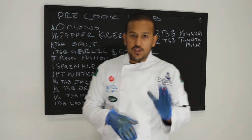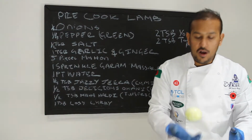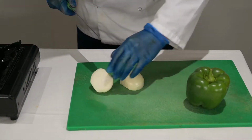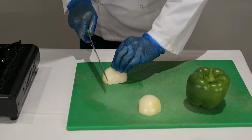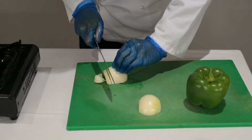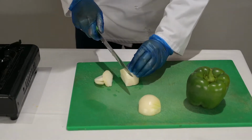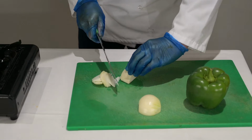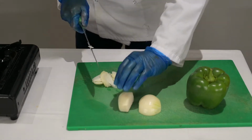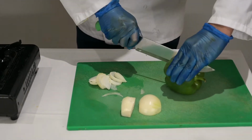So this is how we start. First, with an onion. This is sort of a small one. The onions will melt in, you won't actually see it, so you've got to cut it a little bit fine. I think even a quarter of an onion will probably do for that amount. That's all you need. This is quite a big pepper, so I'm not going to need a quarter.